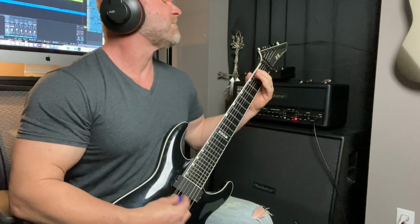Version 2, almost the same thing, but I'm going to play both guitars for you, okay? I'm going to have both guitars, one's panned to the left, the other's panned to the right, like we were talking about earlier, but no drums, bass, this is just the two guitars together.